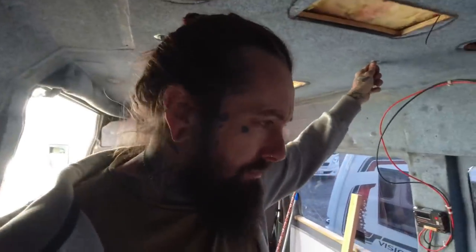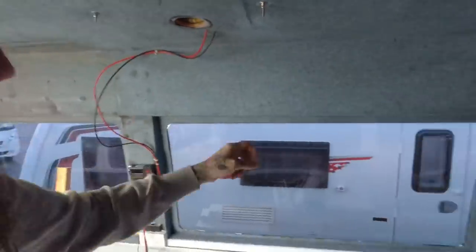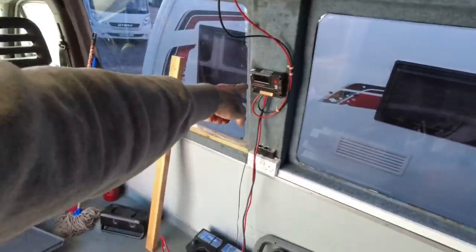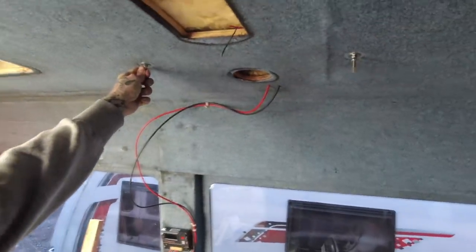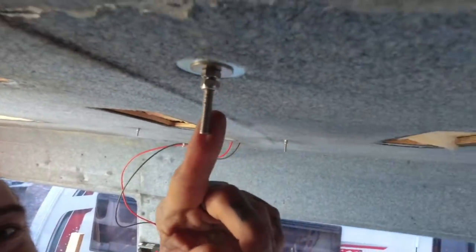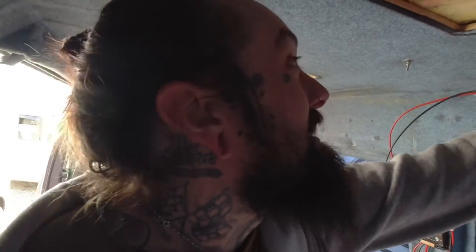There's already a solar panel, and it has been used as a camper van. I'm not really understanding very well how it's been used as a camper van, because there's no bed or anything in it. But it's already got a 240 hookup to these sockets here. It's already got a solar panel to this charge controller, and the solar panel has been bolted straight through the roof. Oh dear. Anyway, I'm going to get rid of them. I'm going to take these out and seal the roof back up, and then put a much bigger solar panel on, and I'm going to fix it to the roof properly.